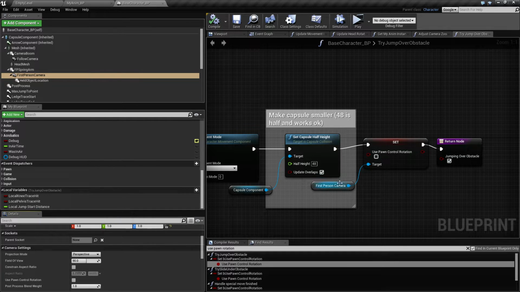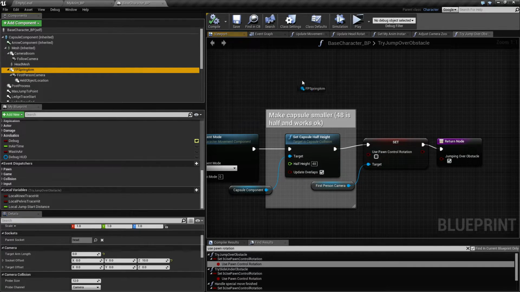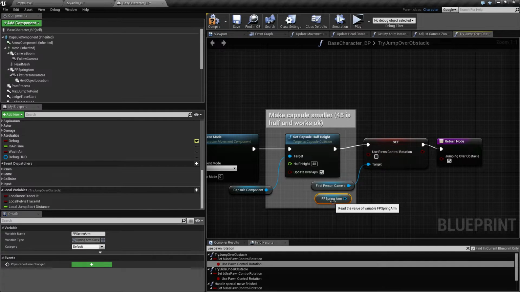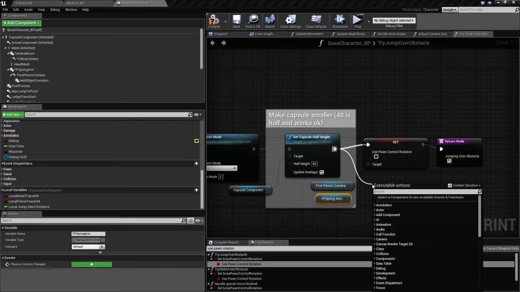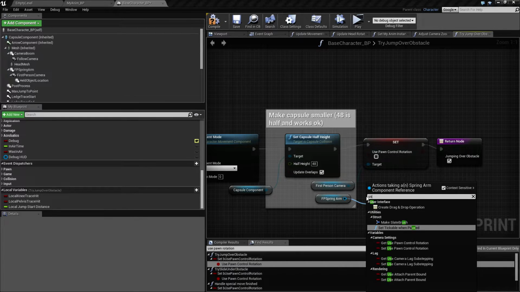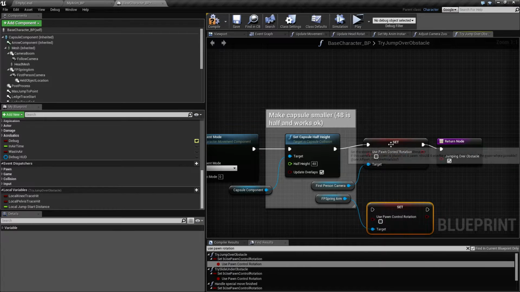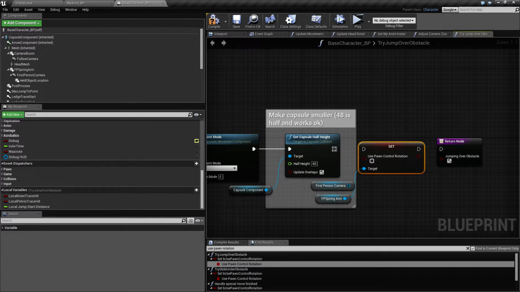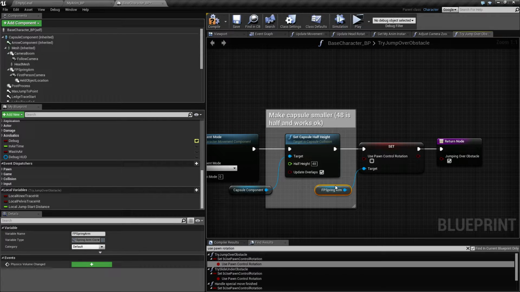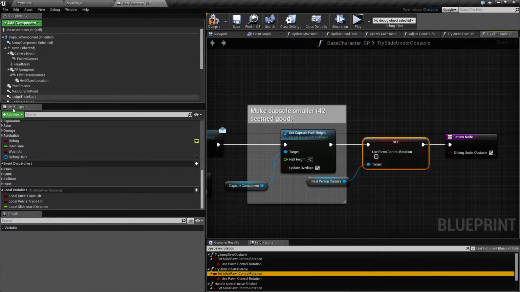So we don't want to touch that one, but what we want to do instead is to alter the spring arm whenever we have this. So we're going to switch this out wherever we have it. So not that one, drag from this one and use pawn control rotation. So this means that the settings that we alter anywhere for the pawn control rotation is now going onto the spring arm instead. And just gonna go ahead and do that first here.